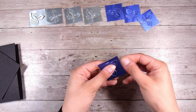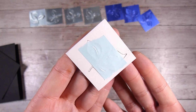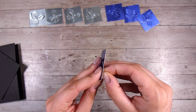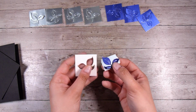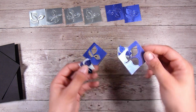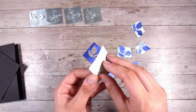I did slice out a square from some black cardstock, and you can see here that on the back I have that little piece of mint tape which holds everything in place, and this just means I'm not going to lose those little pieces from inside of the leaves. Now I'm going to separate all of these out because I'm going to do some inlay here. So I take this piece out, and you can see all I'm doing is carefully removing it on that little piece of low-tech tape. So take all of these ones out, and then I'm going to mix and match these.